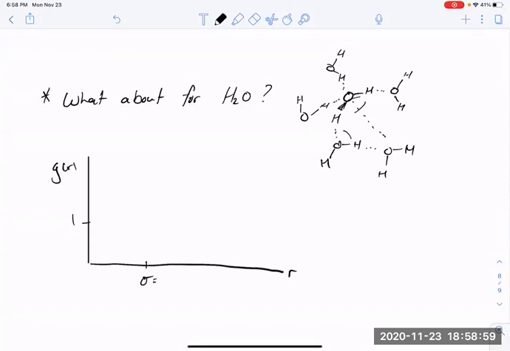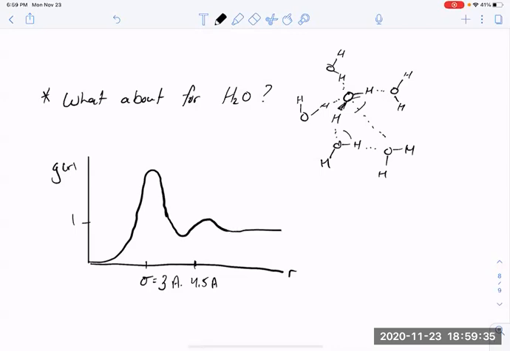so first, what is typical diameter for water? Anyone know? It's pretty close to 3 angstroms. Going to have a height that will integrate up to something like 4. But rather than the nearest neighbor second layering being at 6 angstroms, there's a peak at a distance that corresponds roughly to the tetrahedral angles that those hydrogen bonds form. Turns out to be about 4.5 angstroms.